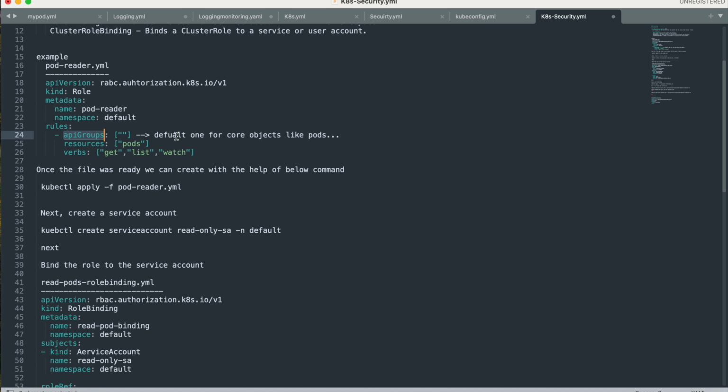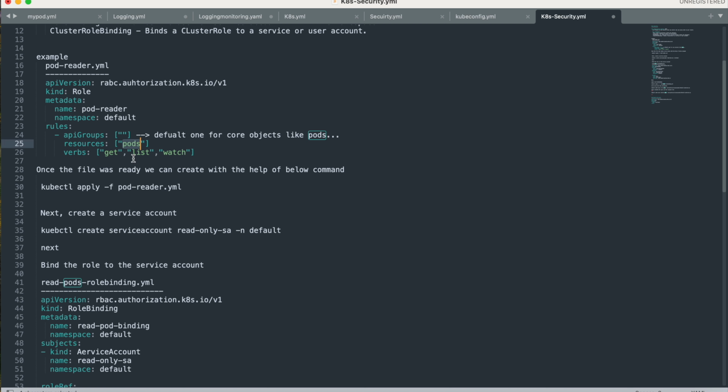For API groups, if you are not specifying anything within the square brackets, that is the default one for the core objects like pods, deployments and all. If you explicitly specify anything, whatever Kubernetes API group you mention within the square brackets will apply.